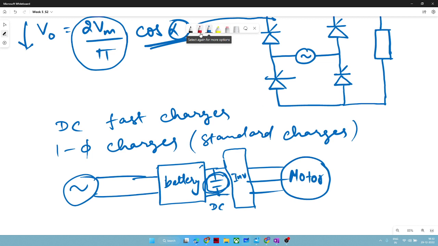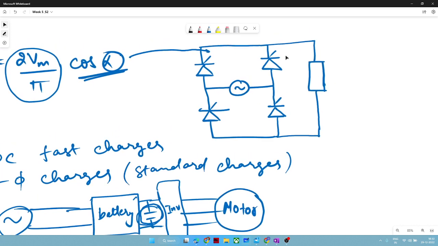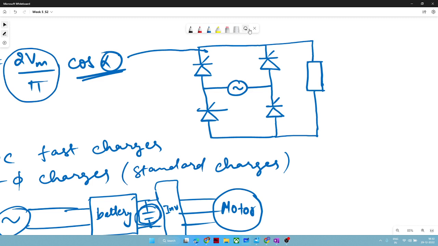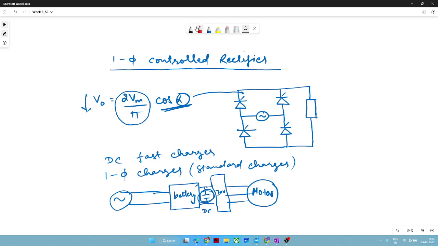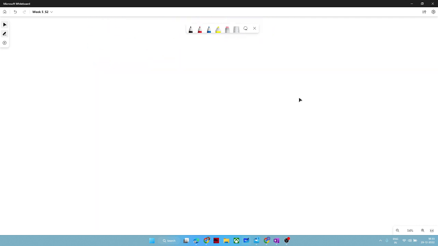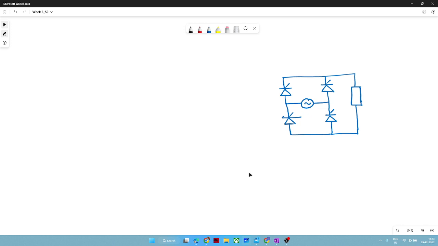So now I will start drawing some waveforms. Now onwards, I will consider Vs equal to Vm sine omega t. Why? Because everywhere it will be fed from a sinusoidal source, and in almost all the questions of previous year GATE, you will see only Vm sine omega t. So with this supply, Vs is equal to Vm sine omega t.